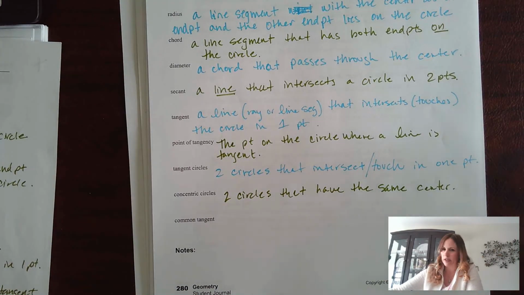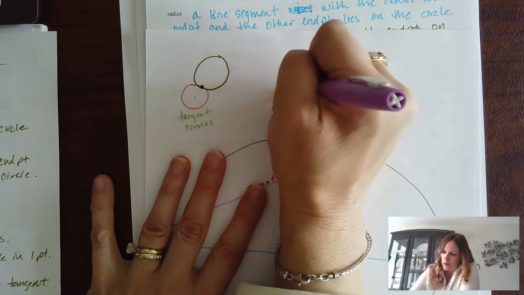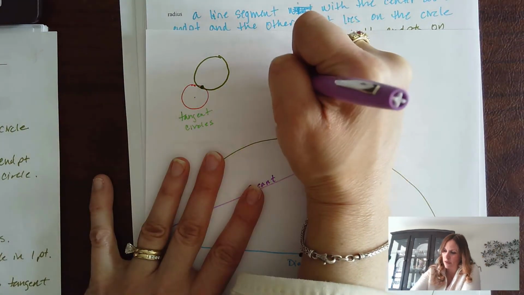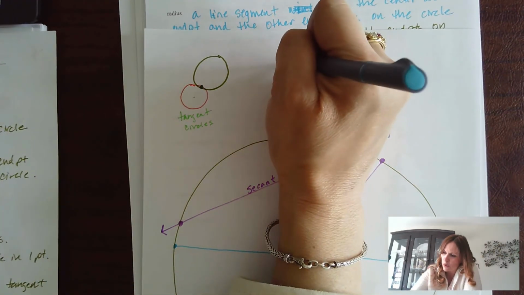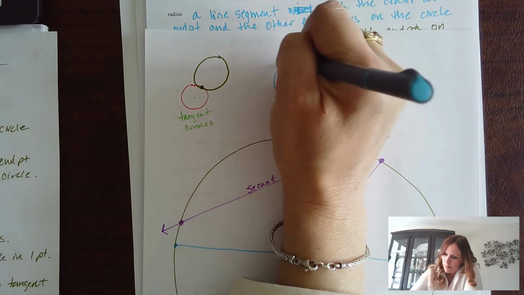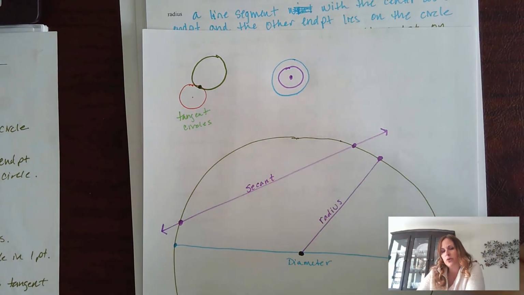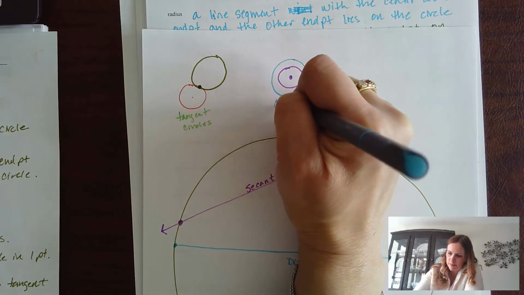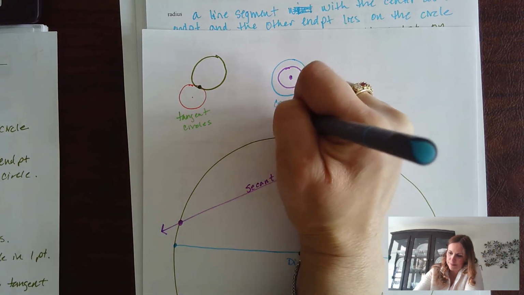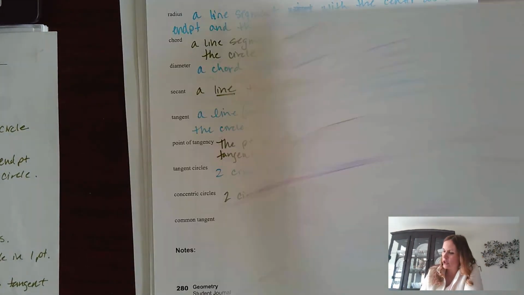All right, so the picture here is going to be kind of a good one as well. So what I'm looking at is, let's say I have a circle, do the best I can here, drawing a circle without a compass, and then I'm going to draw a circle around it. Both of these have a center of this point, whatever this point is here. So they're both, even though they're two different size circles, they both have the center the same. So we call these concentric circles. I think the picture is probably easier on that one.